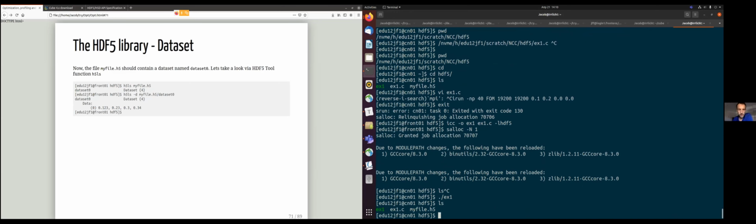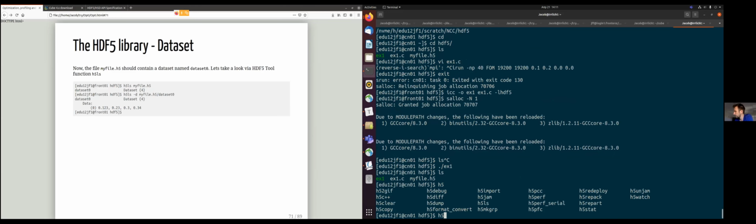So this creates my file .h5, and now you also have options in the bash. HDF5 provides some functions which you can use for looking at the data in the bash environment. These functions start with H5, and if you press tab, you get all these options starting with H5.